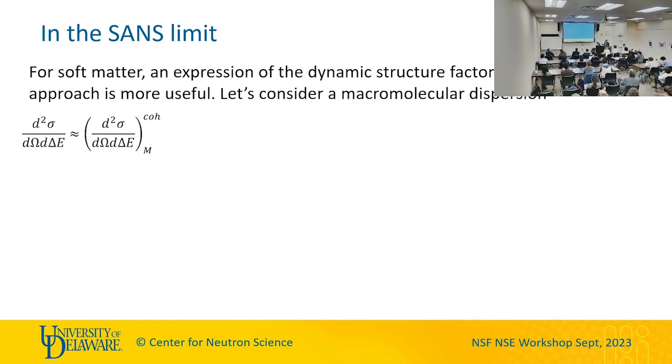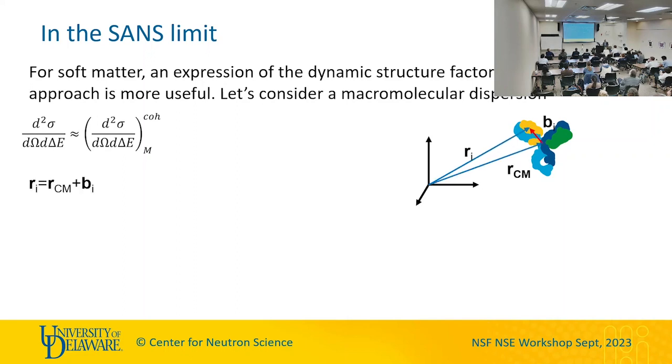So essentially, in the sense limit, you are dealing with large particles, and you're working with low spatial resolution. You look at that 10 nanoseconds. So the first step that you do is you consider your macromolecules. Since all of you know about proteins, even though some don't know about polymers, I am drawing some sort of a map. And I consider the center of mass of the map, and then every scattering center in the protein, the position can be related to the center of mass.